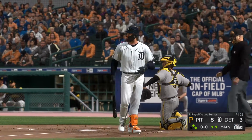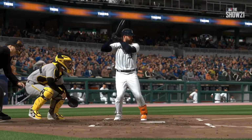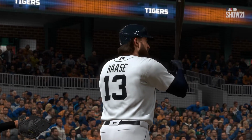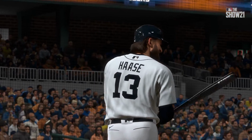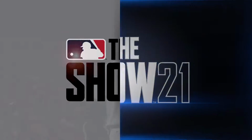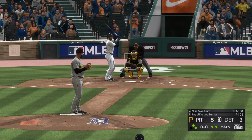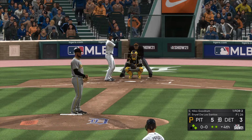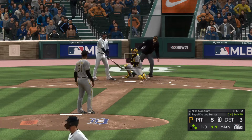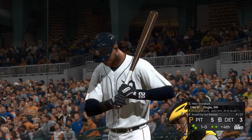Out number 2. Man, I love watching a pitcher that just rears back and blows smoke by a guy at the letters. That's the ultimate challenge pitch. And for me personally, watching hitters swing and miss, man, that's a sight of beauty. At the plate now, Nico Goodrum. As he'll take a look at a pitch too low, it's ball 1. 1 for 2 in the ball game thus far.